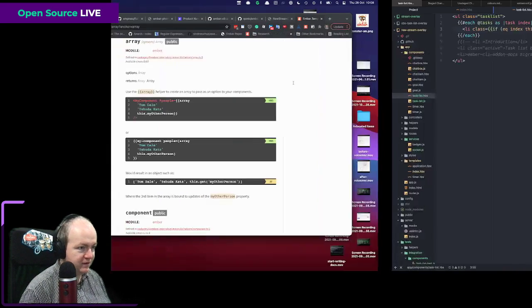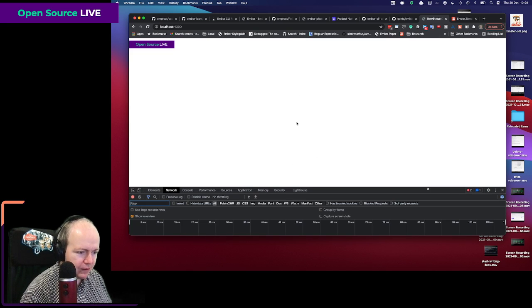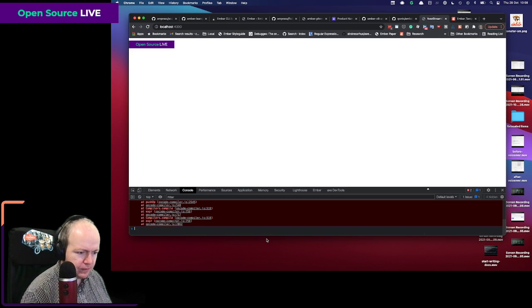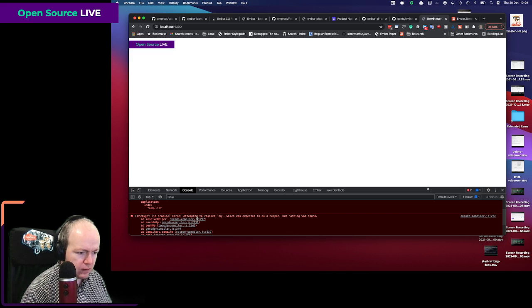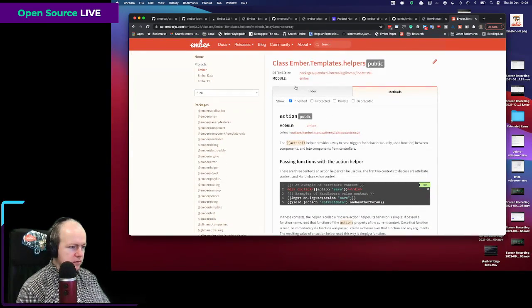Oh, I broke something. What did I break? Console. Attempt to resolve EQ expected to be a helper. Do we not have EQ as a helper?